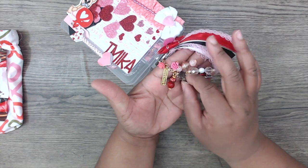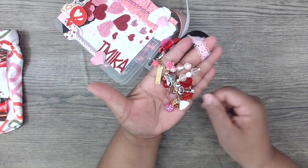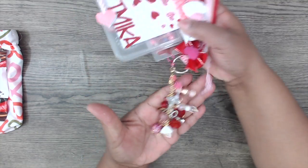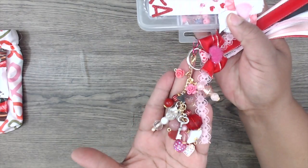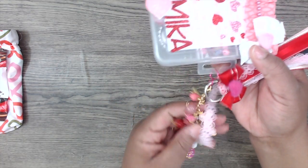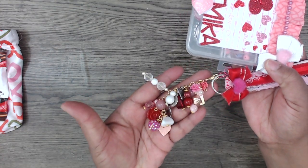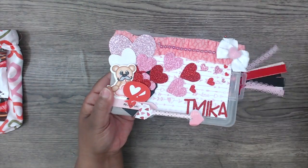Handmade tag, love tag, butterfly, key, heart, charm. It's super gorgeous, guys. So, so pretty. You guys definitely check out her channel. These are so difficult for me to make, but this is gorgeous. I will add that to my stash.